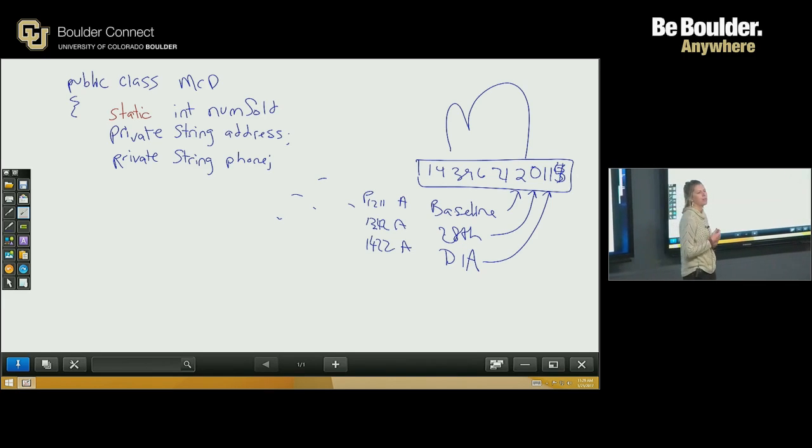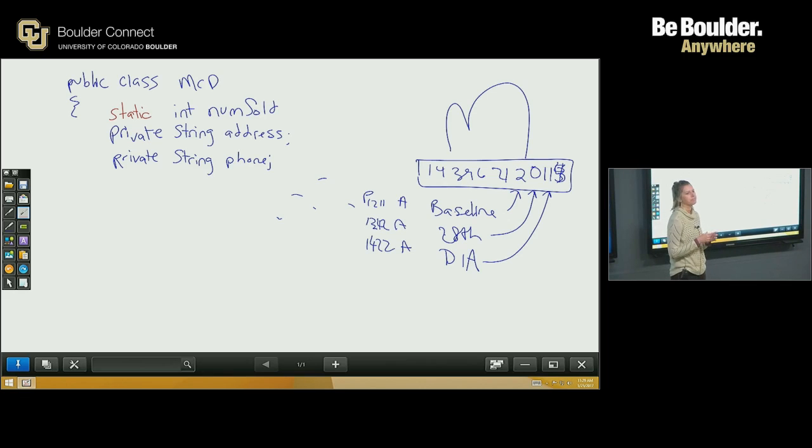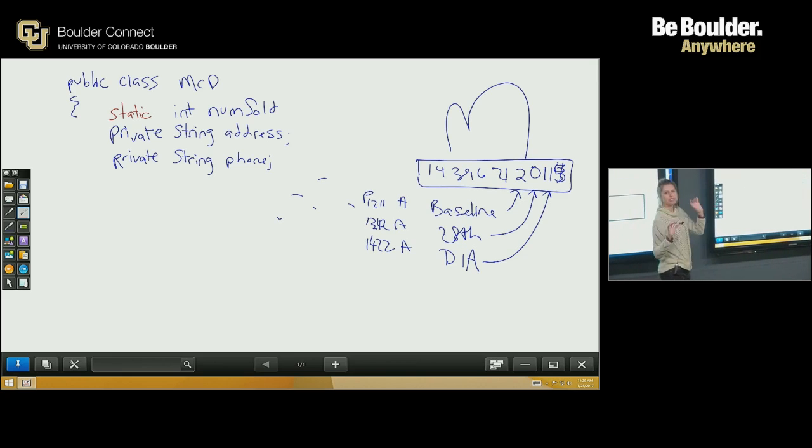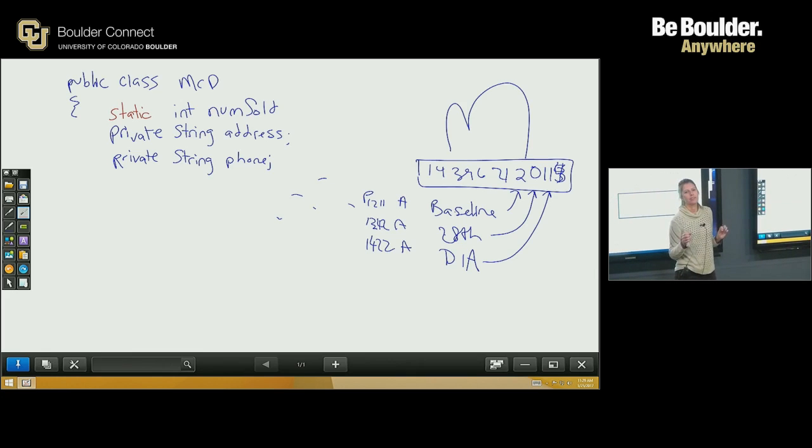Yeah. The kind of thing we were talking about where the owner might be the owner of multiple different ones, but it doesn't have to be. Can you use private for that? Okay, so static. Let's finish up static. Are there any questions about static and class variables? So to be clear, when you update the num sold for baseline, it updates for 28th as well?